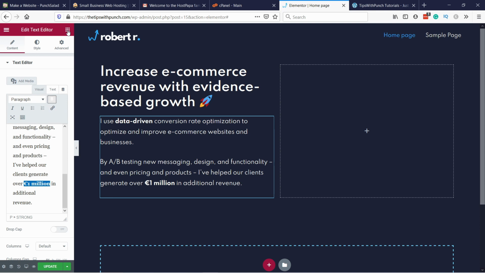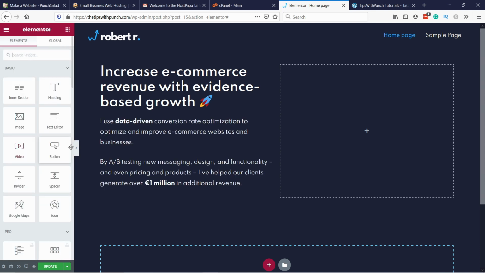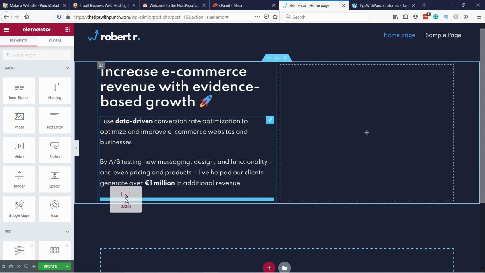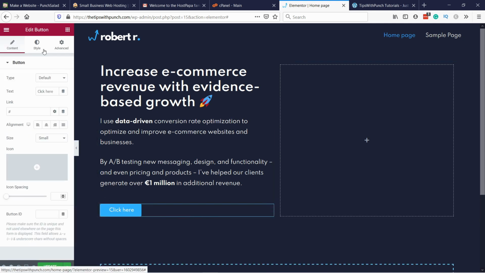Again, click on Mosaic here and you have a button here. Just add it here at the bottom of the text. And you see here again, edit button. You can start editing it here. So first of all, you can choose the type, but usually you want to keep it default. That's just kind of color. So I'm going to add it here. Click here. It's going to be download CV. And now I don't have anything to link to it, but I'm going to do that in a second. I'm going to make it a bit bigger.